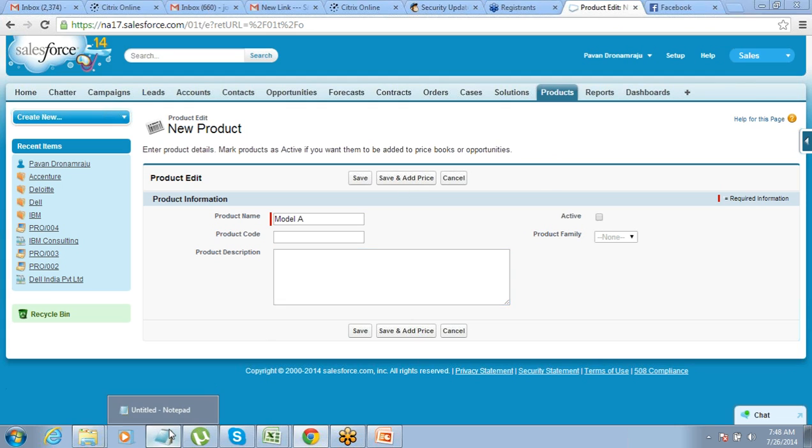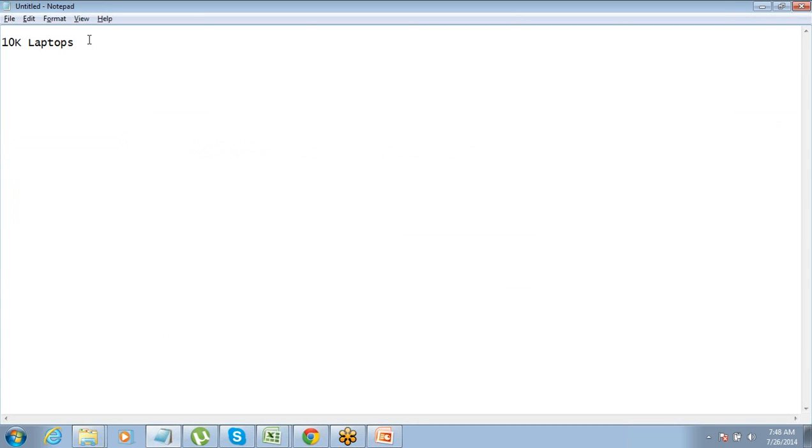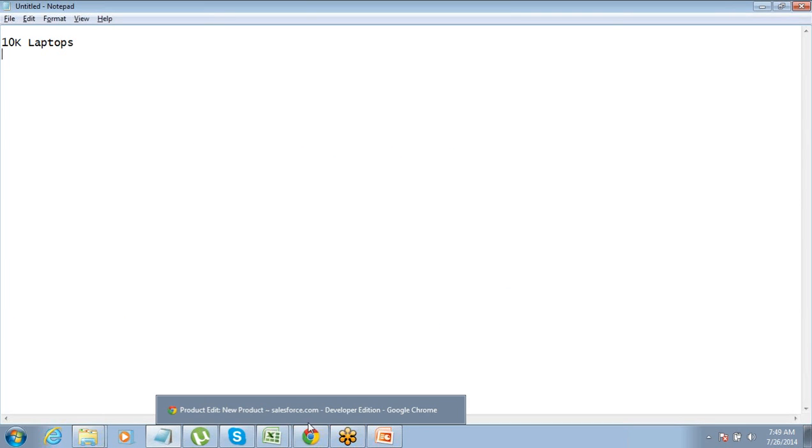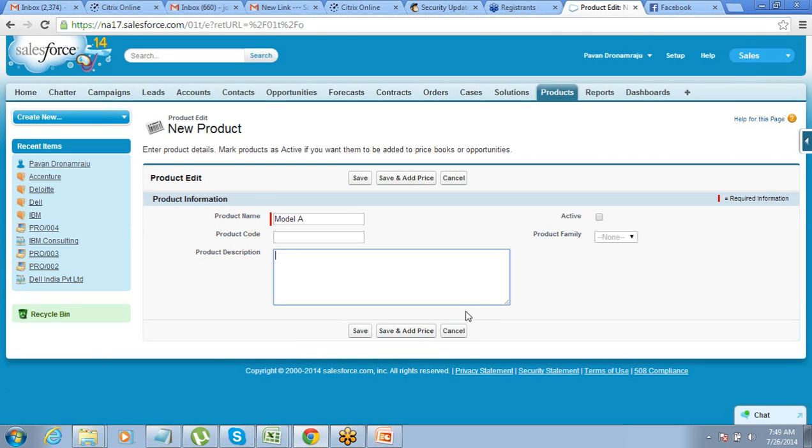So all the products that this company has produced, different varieties and variations, need to be tracked there, right? In this case we are just talking about laptops. We could have talked about mobile phones and tablets and all those things. Everything you have should be tracked under the products. So this is where all your products will be tracked.